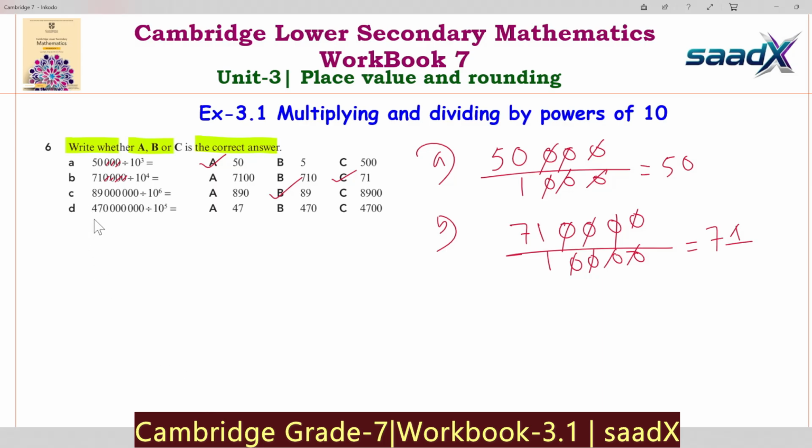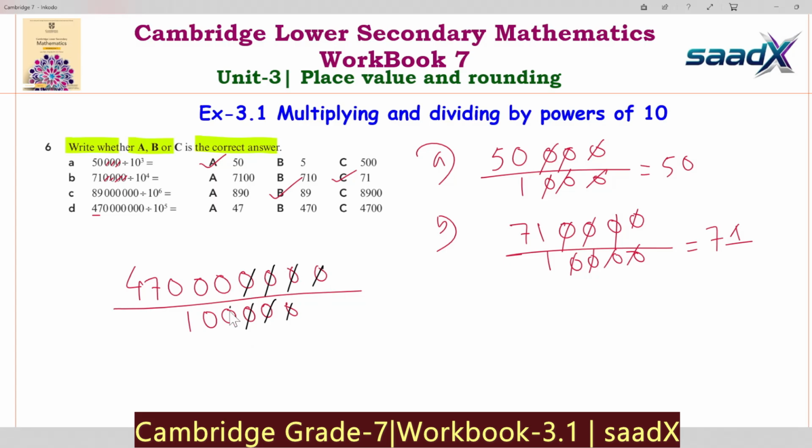Okay, and finally here is 4 7 and with 70. Look, 4 7 and then 70, 1 2 3 4 5 6 7 and divide 10 to the power 5. It means 1 1 2 3 4 5, right? Then 0 0 0 0 0 0, 3 out, 3 4 5. So what is the answer? Here is 70 50 already out. So answer is 4700. Where is 4700? Number C is our correct answer.